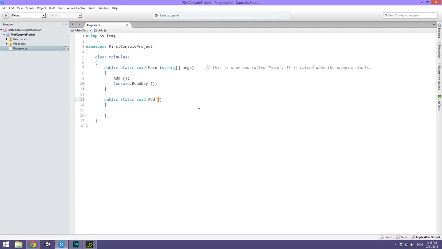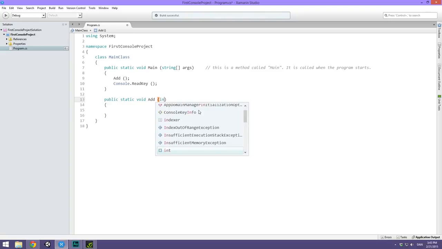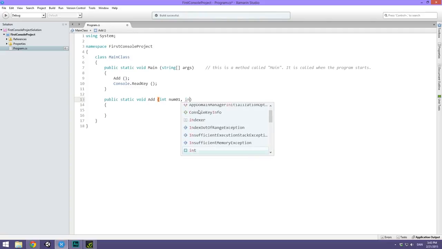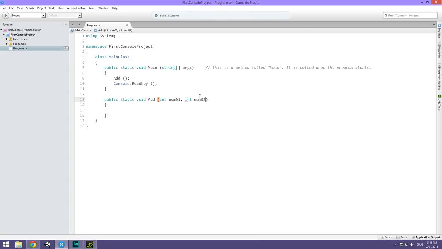So if we say that we want to add together two integers, we can type in here int num1. This looks very much like a variable declaration, and really it is, comma, to do another one, int num2. Now we know that this method wants to have passed in two numbers separated by a comma.